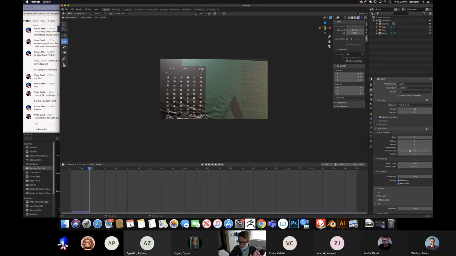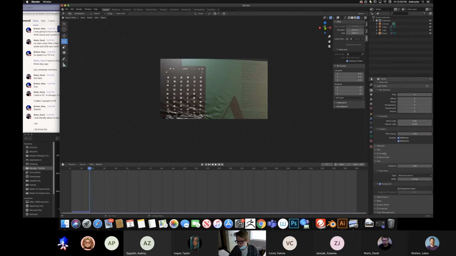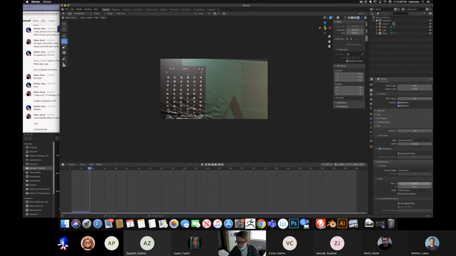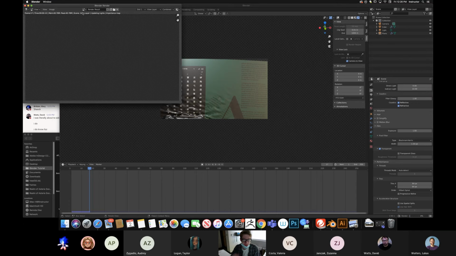Transmission, maximum number of bounces. I usually turn that down to like 5, just because I don't really know what it does, but I'm sure it's important to somebody. And we have transparent, and then performance, tiles. So basically, I don't know if it'll actually render on this computer, but yeah, it is. Tiles is basically those orange squares that you have, and you can adjust the size of them to some degree.